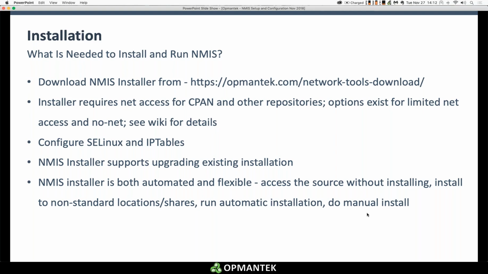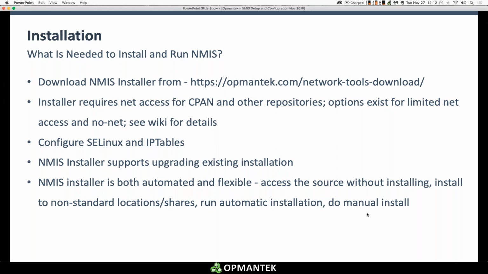The installer itself, I mentioned earlier, has had some great improvements over the last 9 months. Not only is the installer more robust, it does a lot more, and it does a lot more right at the command line. So for example, you can take the installer, which is nothing more than an installation script on top of a tarball, all inside a .run source piece. You can unpack it automatically. You can install it to a non-standard directory or location. You can run automatic, unguided installations.